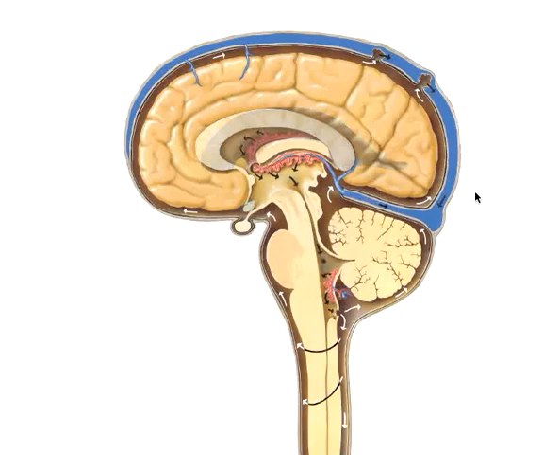So in this lesson we're going to go over the circulation of cerebrospinal fluid, and what you're looking at here is a drawing of a mid-sagittal section through the CNS. Basically what that means is that this is as if we've cut the brainstem and spinal cord in half and removed one half of it, and in this case we've removed the left half of the nervous system, and what you're looking at is everything on the right side from the midline.